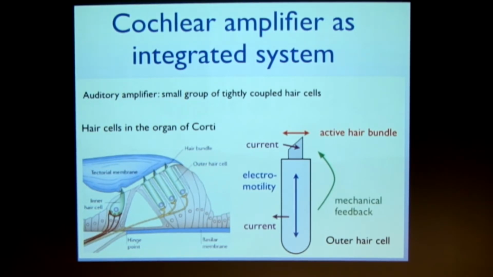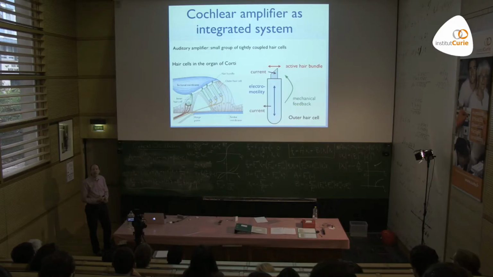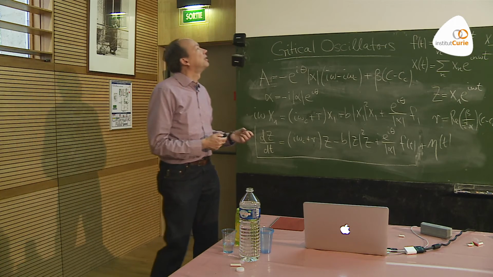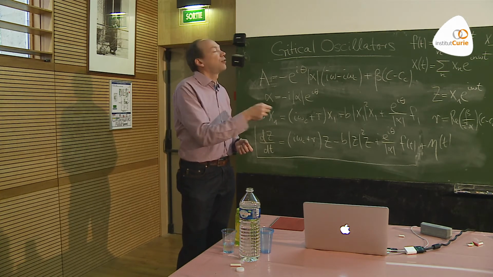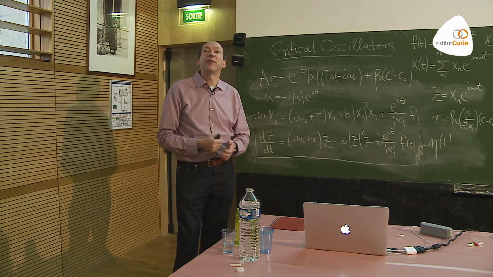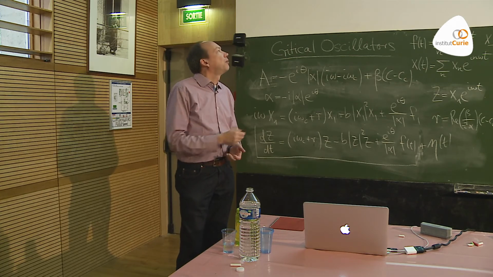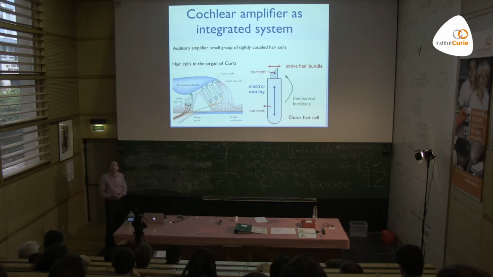So I think there's still a lot of work to be done to understand the interplay of the properties of hair bundles and electromotility, and to understand really the source of the nonlinearity. So far, our idea is that the main source of the nonlinearity comes from the ion channel nonlinearity, when they open and close. And electromotility is an almost linear piezoelectric phenomenon, which cannot really contribute nonlinearities. But all of this is still not resolved.